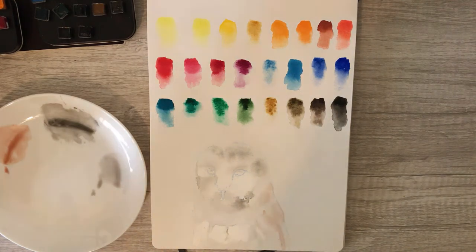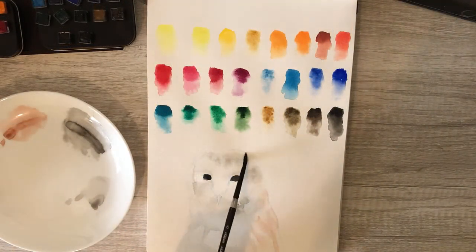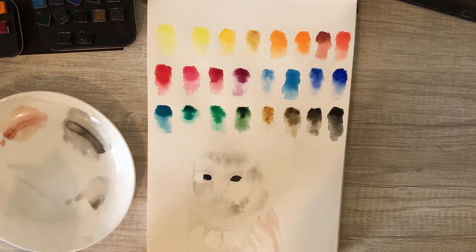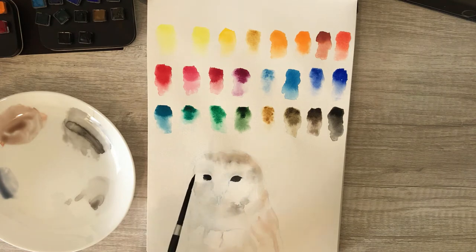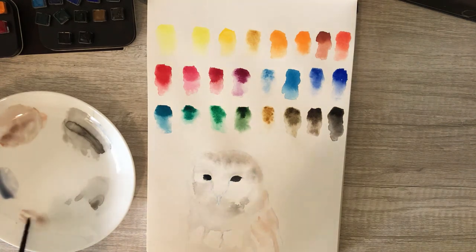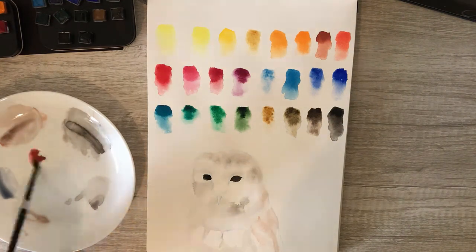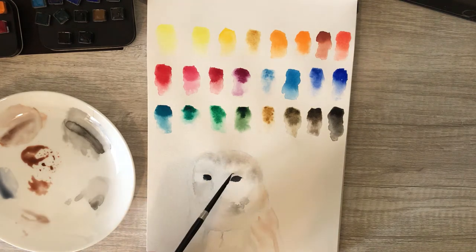The colors I used to paint the owl today were English Red, which is PR101, so Indian Red, Sepia, which for White Nights is three pigments, PR102, PR187, and PBK7, and Lamp Black, which is PBK7. And can't forget, I used PG8 Green, which I know is known to be somewhat fugitive. I've heard a lot of people mention that, but it looks like a sap green, which was what I was looking for. I neutralized it with some of the sepia and really liked the way that it looked, so it works out for me.